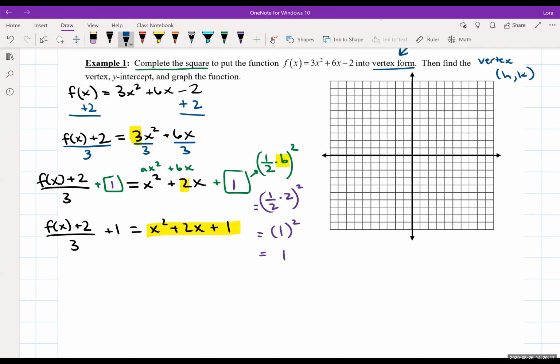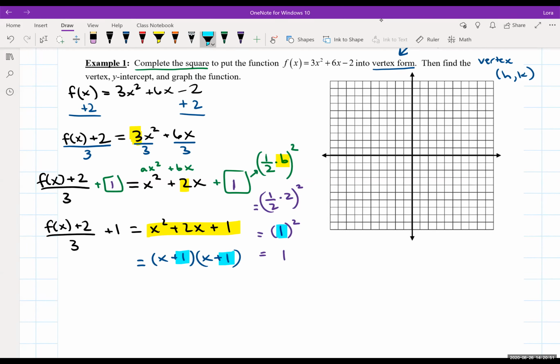And you can go through the factoring techniques to get it factored into a repeated factor. So we can do that. Factors of 1 that add up to 2. We do know that we have x times x makes an x squared. Factors of 1 that add up to 2, there's only one factor of 1, in a sense. So we should have x plus 1 times x plus 1. And what's kind of interesting, if you've done enough of these, which I have, so I'll just share the secret now, is that the number you get while you're playing with your completing the square formula ends up always being that number that you're using to factor.